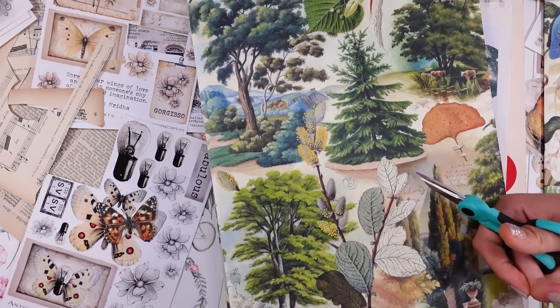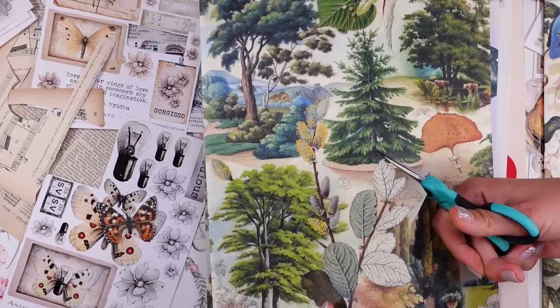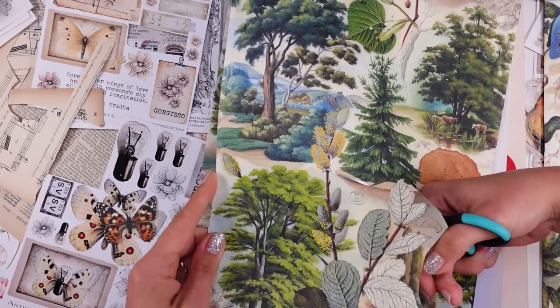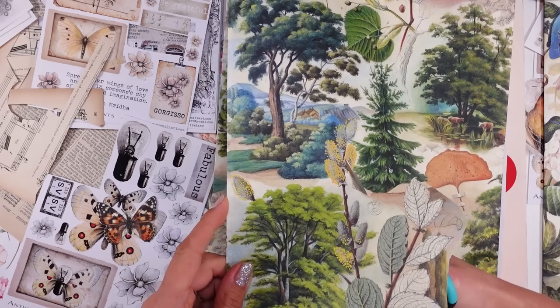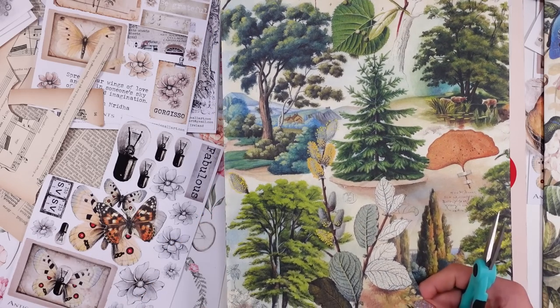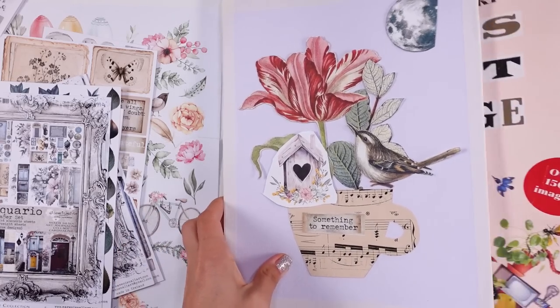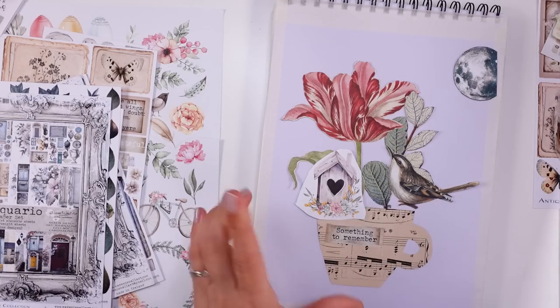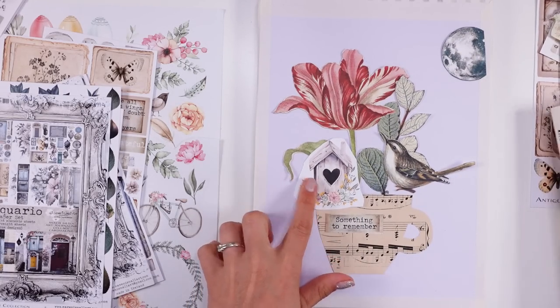So teacup. My idea is to not cut too much of that trees and stuff. And I'm gonna fussy cut this one, which isn't that easy, to be honest. I forgot that I have this book here. Now, I have the element, which I'm gonna show you in a second, and I have this, not fussy cut.